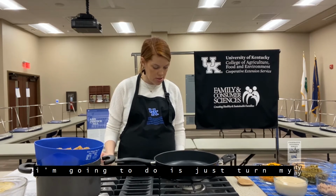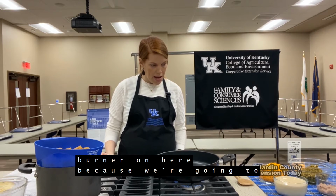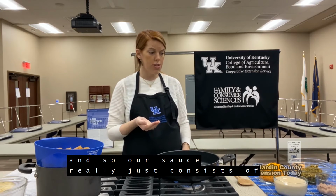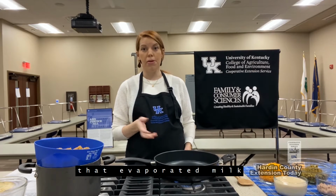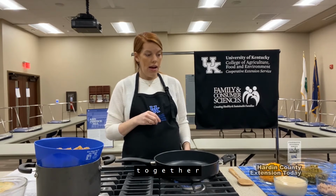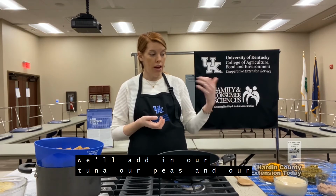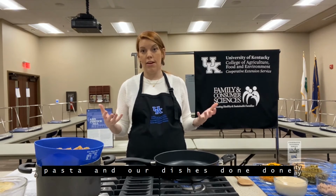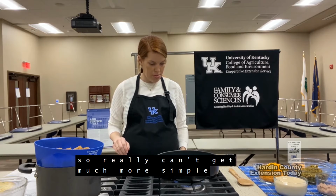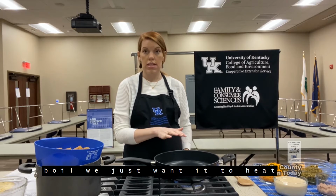So the first thing I'm going to do is turn my burner on, because we want to heat up our sauce. Our sauce really just consists of that evaporated milk, the cheese, and our spices mixed together. Once the sauce gets where we want it, we'll add in our tuna, our peas, and our pasta, and our dish is done. You really can't get much more simple than this. We don't want our evaporated milk to boil. We just want it to heat.